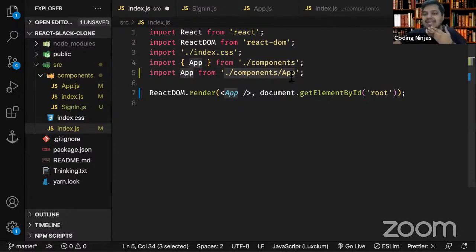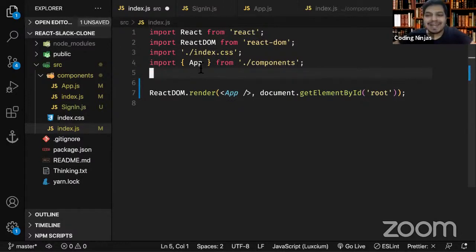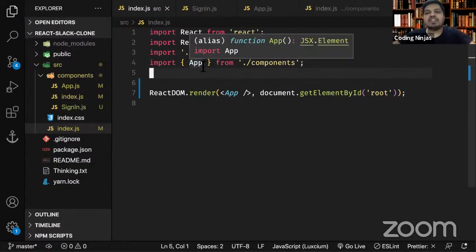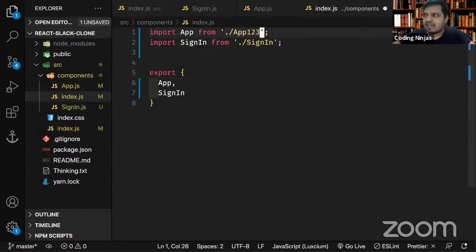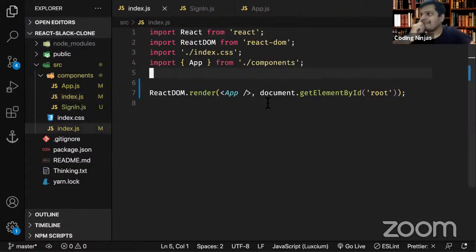But instead, if I'm importing like this and I change the file name of app, I do not have to change anywhere in the 5 files. I just have to change it in one file, which is the index.js file over here. Instead of app, I can name it app123 or things like that. This is the benefit of the index.js file. So this is one benefit, guys.